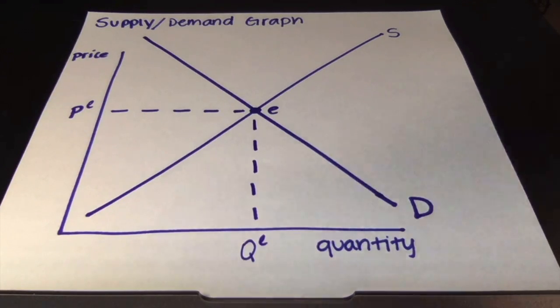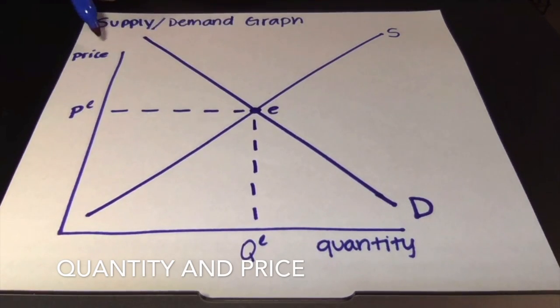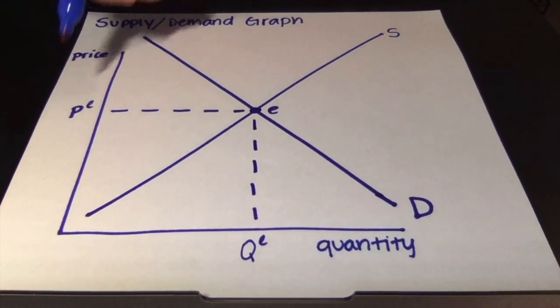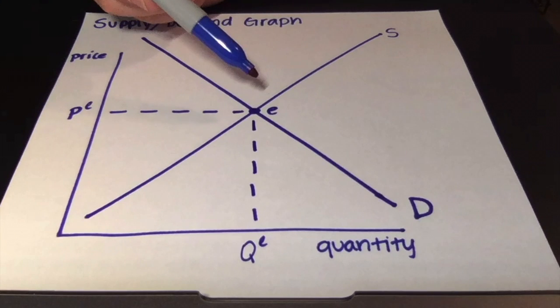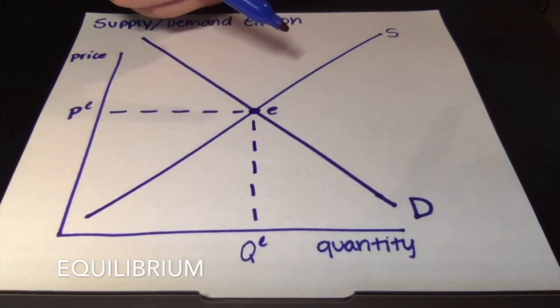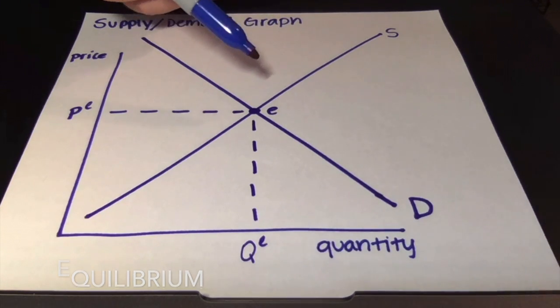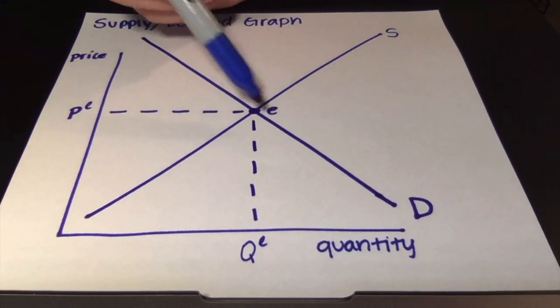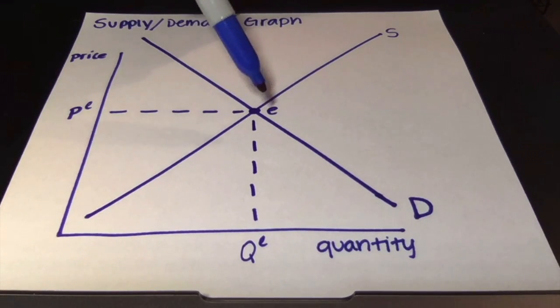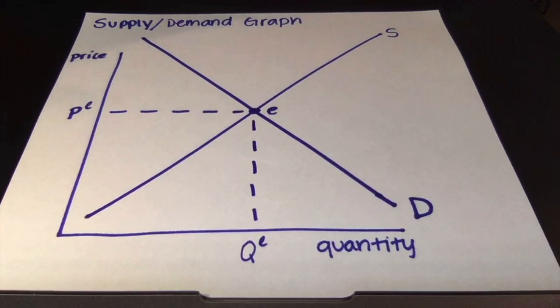So on the x-axis we have quantity, and on the y-axis we have price. And so there's a supply line and a demand line, and where these two meet up is the equilibrium point. An economic situation is an equilibrium when no individual could be better off doing something different. So the equilibrium point is better. It shows that it's best for economic growth and expansion.